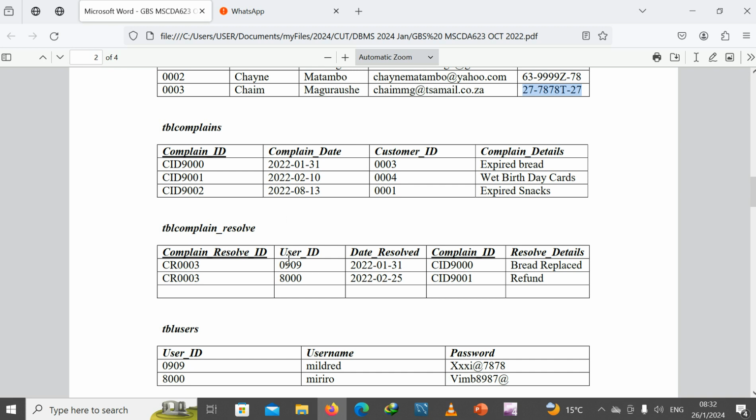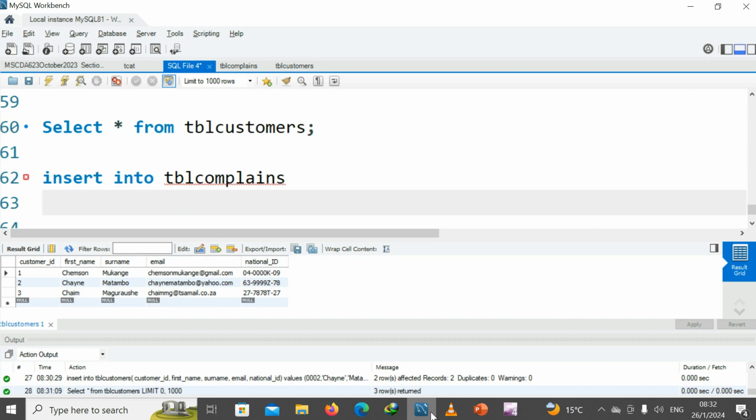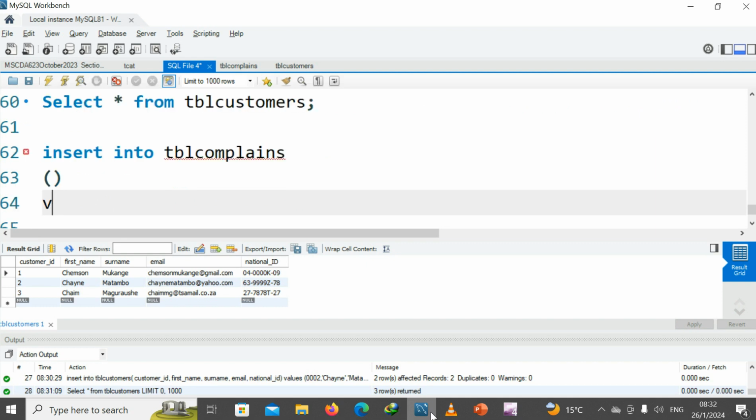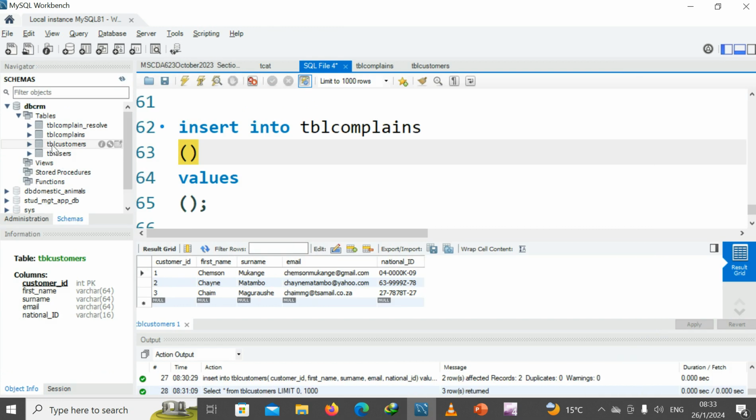Right, so insert into what? Table complaints. And what are the columns? And what are the values? The columns we have, table complaints.